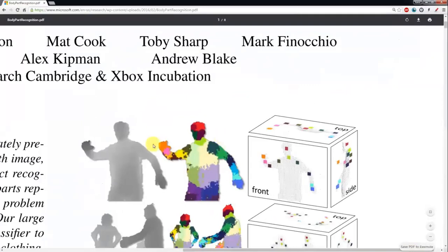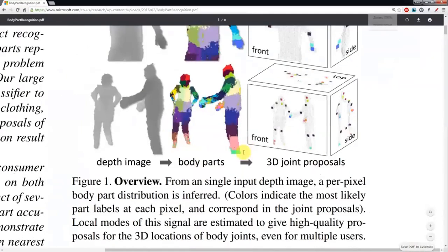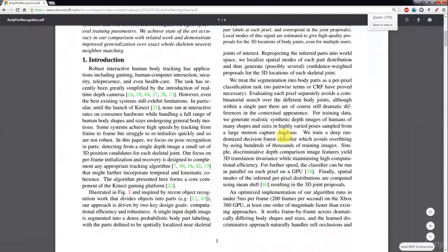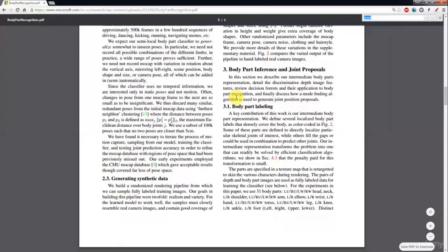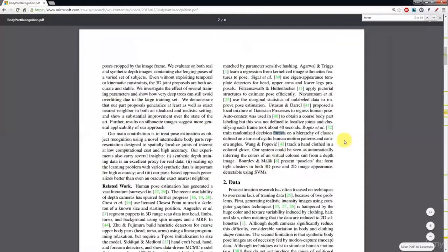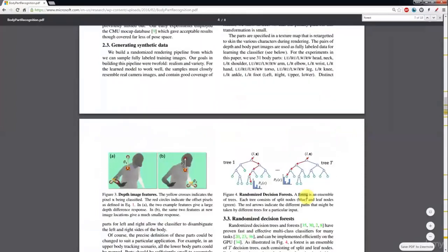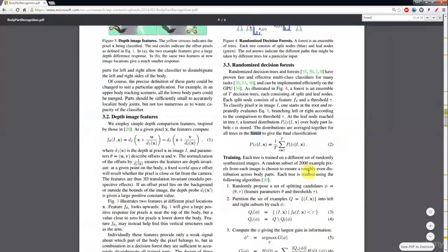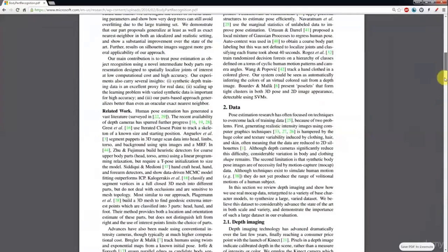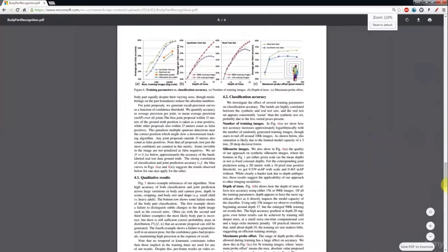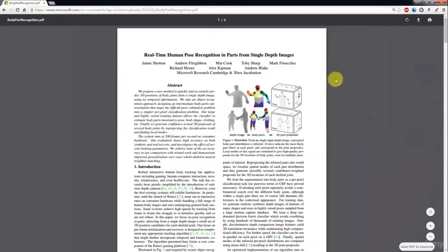This is similar to what we talked about before with classification trees, but here it's using random forest to understand where body parts are, and based on that, the device finds what it needs to do in the computer game. So that's how it works. If I search for the word forest, you'll see decision forest, decision forest, and they explain that they were able to achieve faster processing with the decision forest, which reduced the cost of the hardware required for this tool. It's an interesting article. Check it out if you want to learn more about a real-life practical application of a decision forest or random forest.